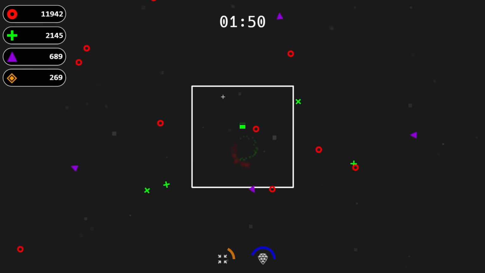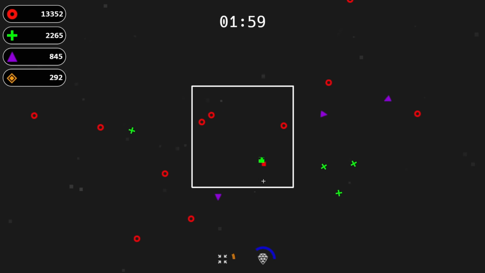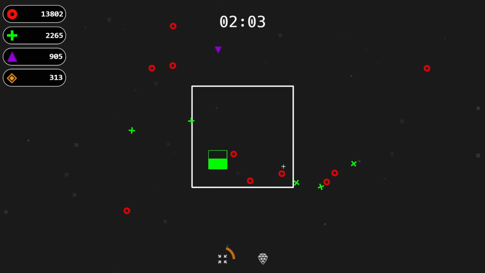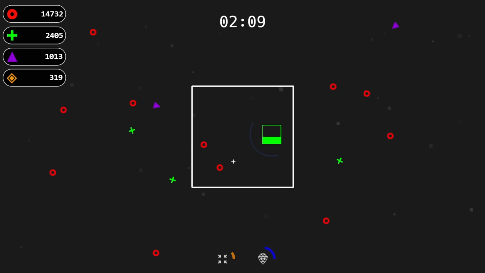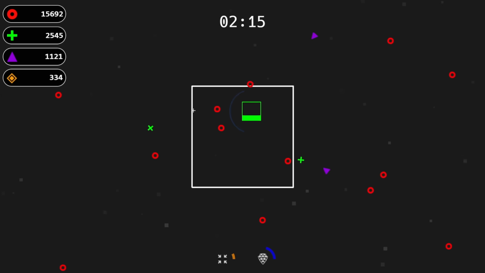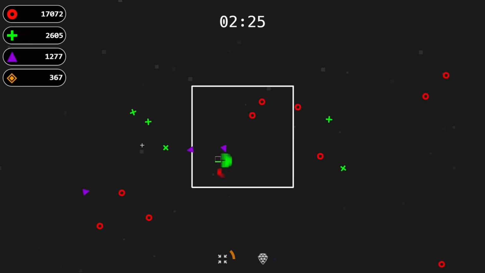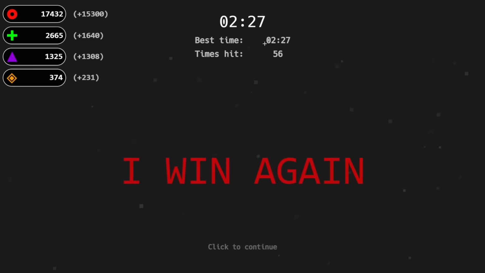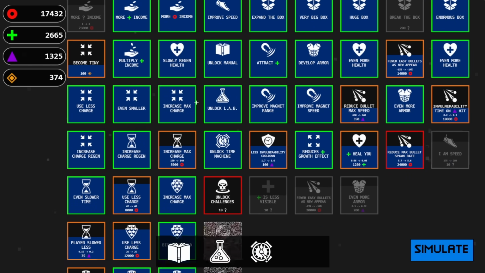Avoid. Avoid. Nice. It's like we're playing basketball over here, with the basketball shoes and whatnot. And the court being super anti-slippery. Whoa. Heal with the crosses. Okay, we got a new high score here. 2 minutes 30 seconds, let's go. Whoa. Oh no! I win again! So close. So close. Can't really do anything here.